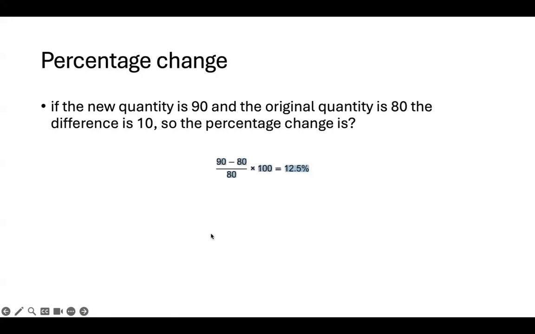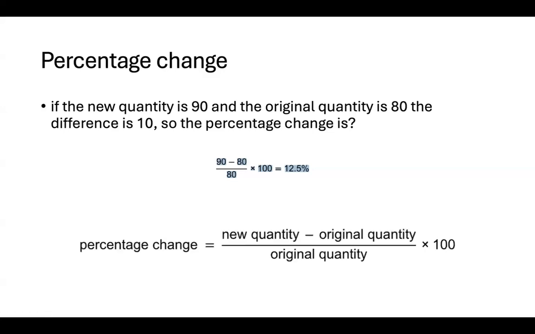Yep, so well done to those people who put the right answer into the chat. It was 12.5. We have our equation here. You're expected to remember this equation. It's not given to you. I've got a huge list at the end of the PowerPoint of all the different equations that you need to know, so you can bear that in mind going into your next exam if you don't know already.